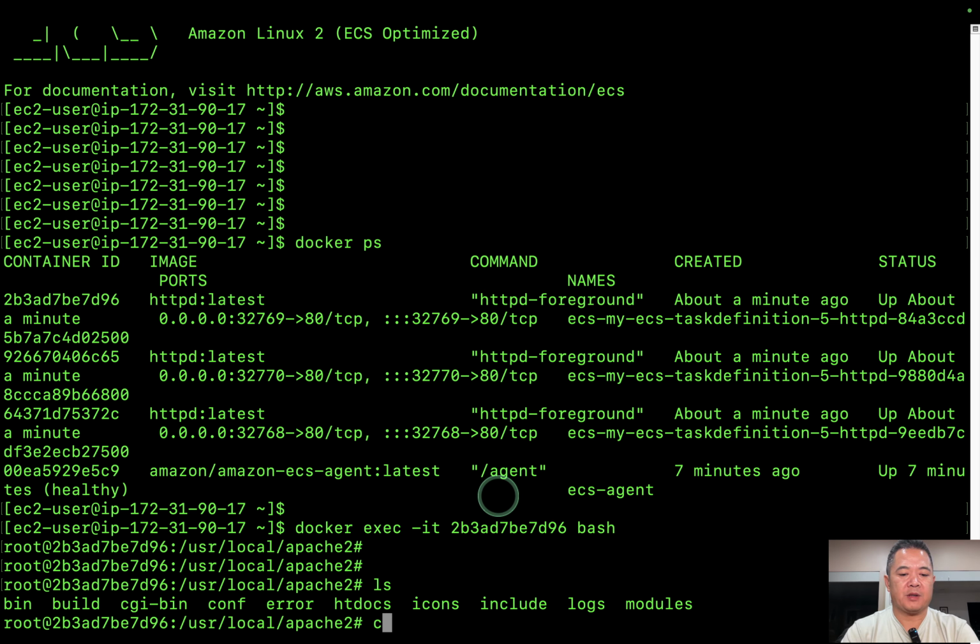So cd, we need to go into the htdocs directory to configure the index HTML page to have it display the ID of this container when we are sending traffic to the application load balancer to help us identify which task we are being served. So cd htdocs.